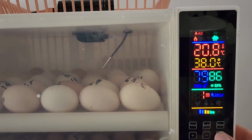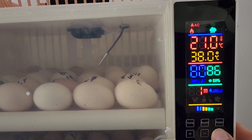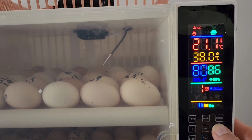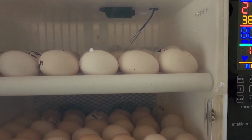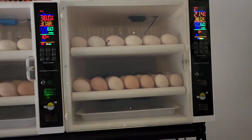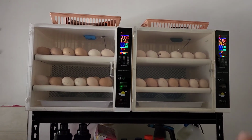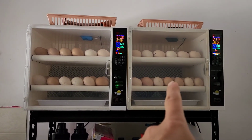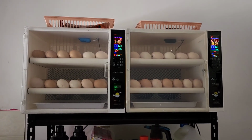Now that is if you want to self-program something in. So for example, if you had something really obscure like an ostrich egg or an emu egg or something that needed really different parameters, then that's what you would use. But how good is that? So that one is going to be 18 days until they start hatching. This one's only got about 8 days left.